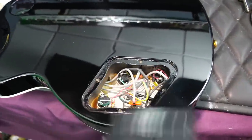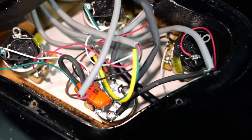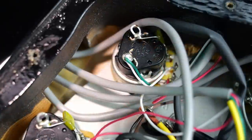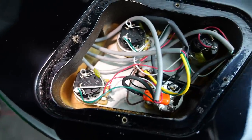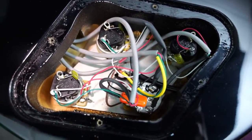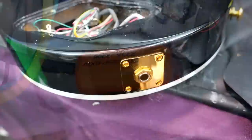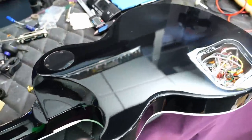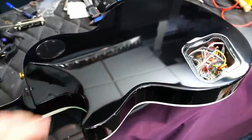Ready for a surprise? The Black Beauty version is hand-wired. I'm surprised they're not charging a premium — I kind of figured they just would have had a custom PCB made for it, but guess not. So that means you have individual push-pull pots. That could be a good or a bad thing. If you don't like this setup, you can wire it traditionally. But if you want to swap out your pickups, it's a little bit more involved than a quick connect system. We've got our orange drop capacitor right there.